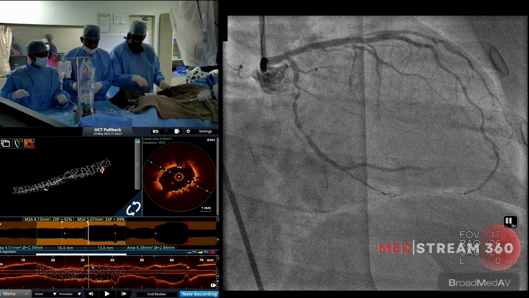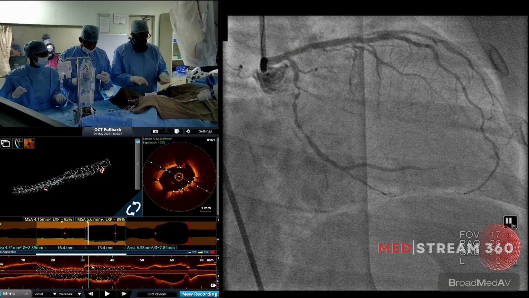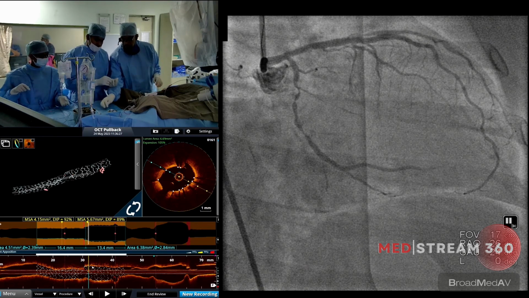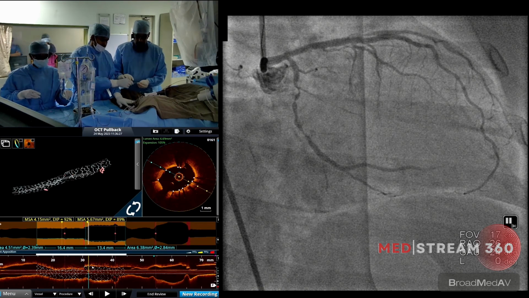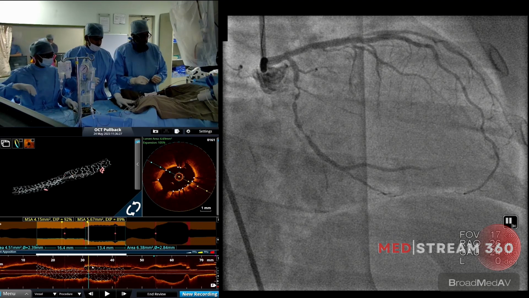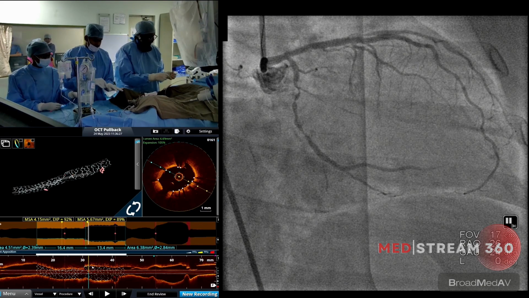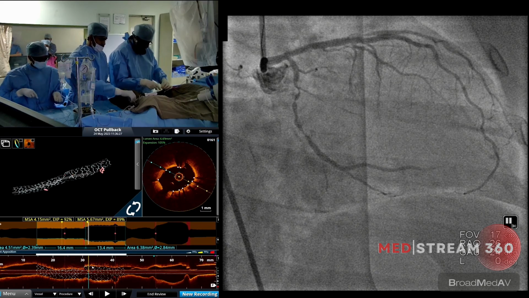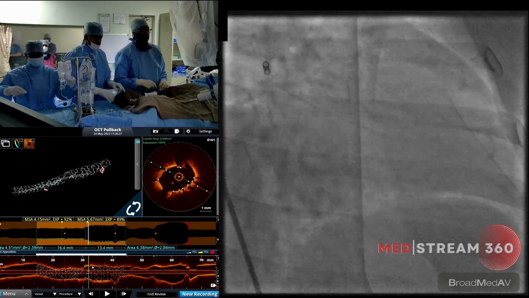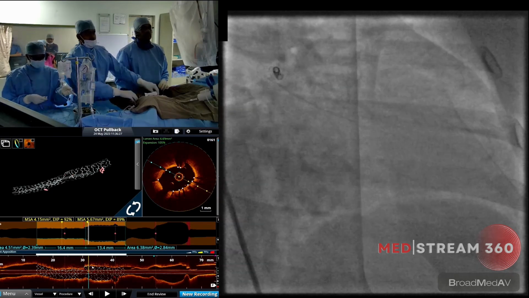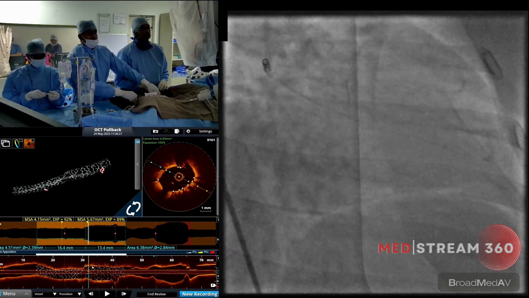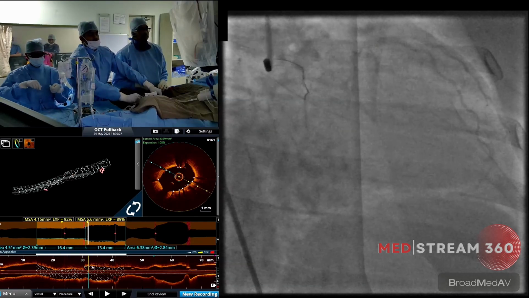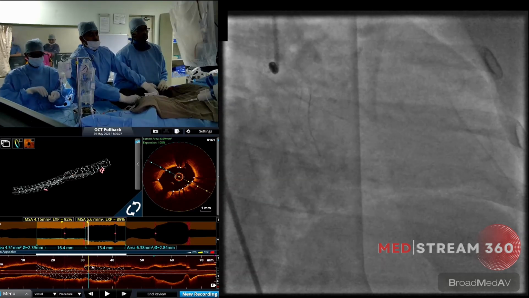I think what we learned, Nanda, if you can just repeat all what we did for the LAD, for the benefit of us and for the audience. So fluoroscopically, it's an anomalous LCA, and some calcium was seen fluoroscopically. So we did a predilatation with a 2.5 balloon at the LAD diagonal bifurcation, and we did an OCT, which showed two important things. The calcium is only spotty calcium and doesn't require any calcium modification. The other thing is the LAD diagonal bifurcation angle is a spiky cranial angle. There is a higher chance of closure, hence we predilated the diagonal previously to get access easily after the stenting. And we got a clear idea of the distal reference diameter and proximal reference diameter.